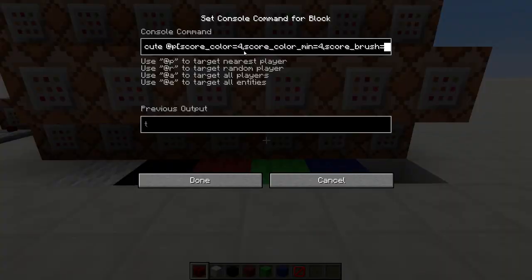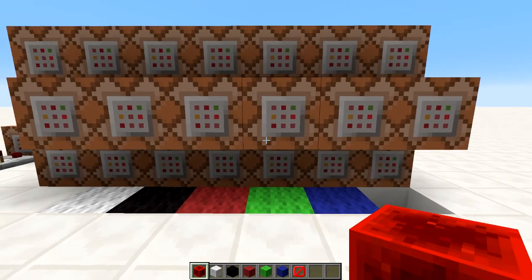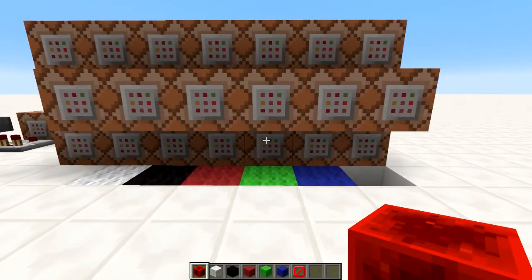Now this is the exact same for the other ones, except that we have changed the color. So if we take the green, the color will be 4, and the block that we are placing is going to be wool 5, which is the lime wool. Now you could of course use stone, grass, anything you want, and use this as a terraforming tool, which I think is the best use of it if it has any real use other than making modern art.